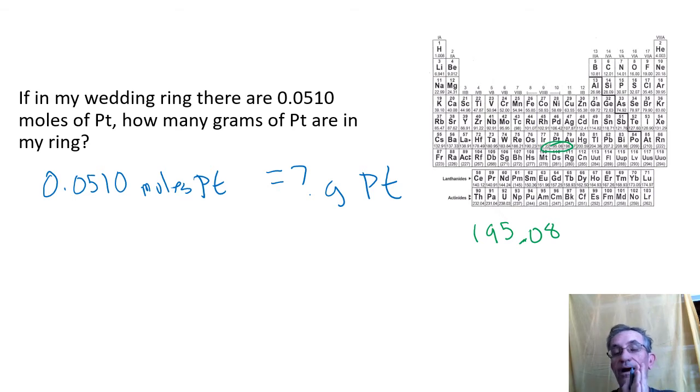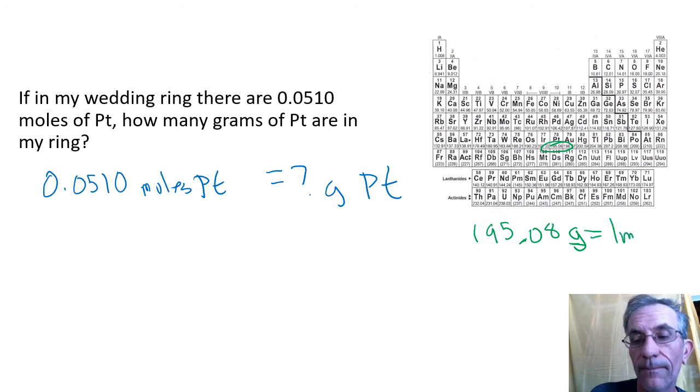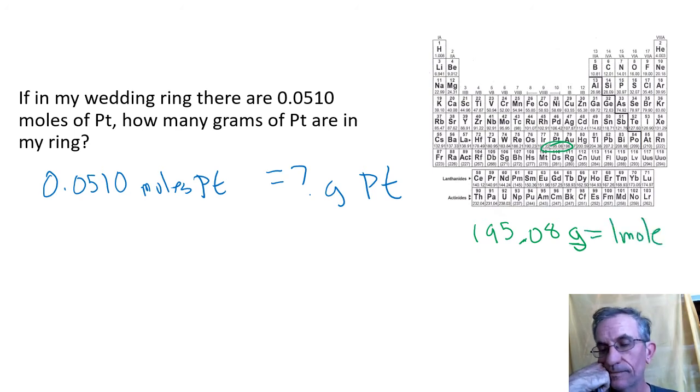When we're doing a converting problem like this, what unit always goes next to the number off the periodic table? I hope you know it was grams. 195.08 grams. It's always going to say grams next to that number equals 1 mole. And now you have a conversion factor. So this part again stays the same. The only thing that changes is the number, depending on what element we're talking about. This time we're talking about platinum, so it's 195.08.